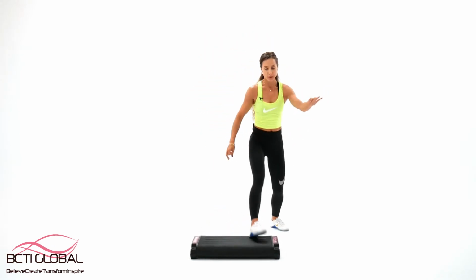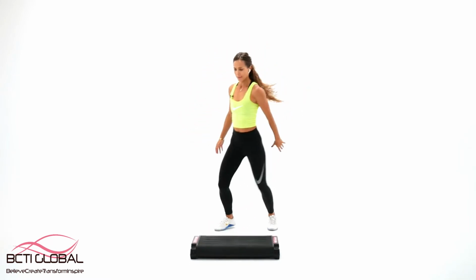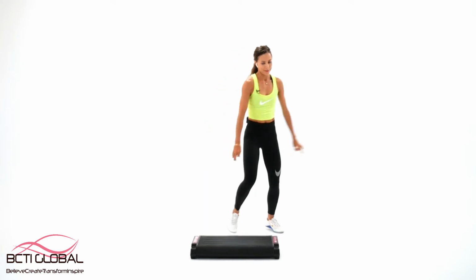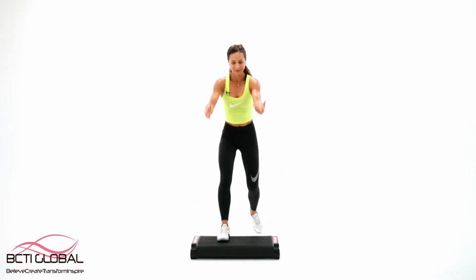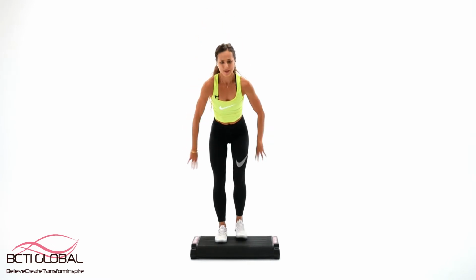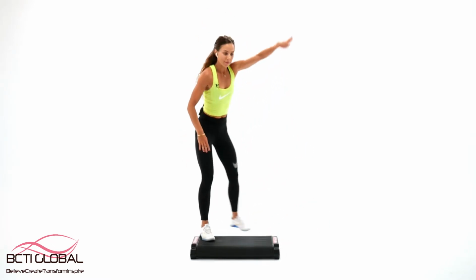So in the 4 more, we will remember the first one. It was simple. 2 lunges. And third step. Are you ready? 2 lunges. Turn step, my friends. Repeater knee.